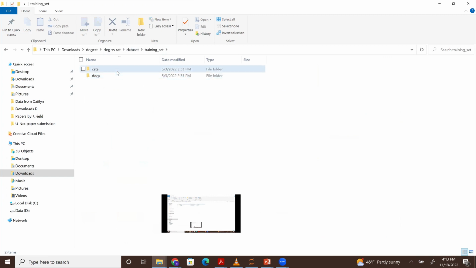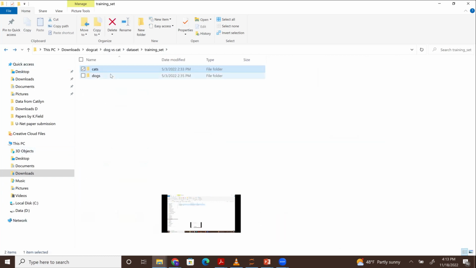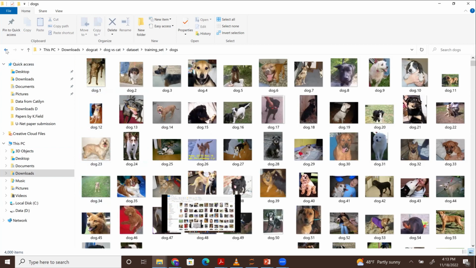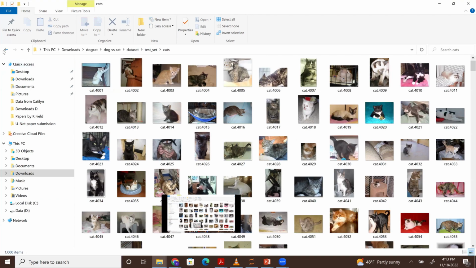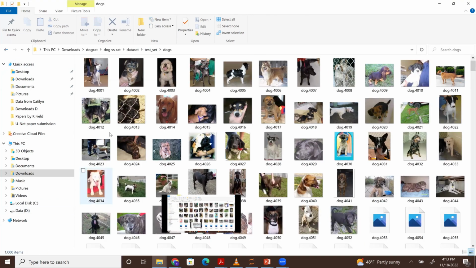In the training set, I have 4,000 images of cats and 4,000 images of dogs. This is all my training set. And then I'm testing it with 1,000 images of cats and 1,000 images of dogs.